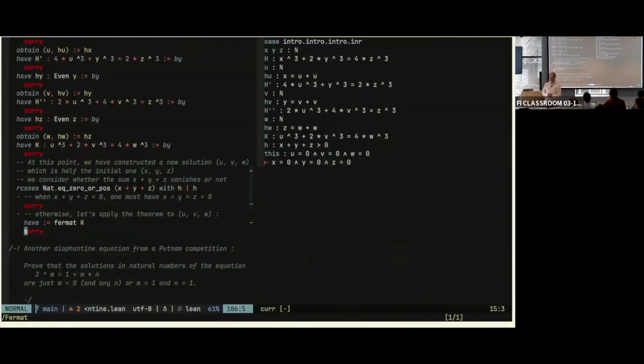which is not really an induction on naturals. It's not stated as an induction on n plus x plus y plus z, which we could do on paper. It's really an induction on the triples of three integers, and something decreases, which is the sum of the elements. That shows that it's well-founded and there is no infinite descent.